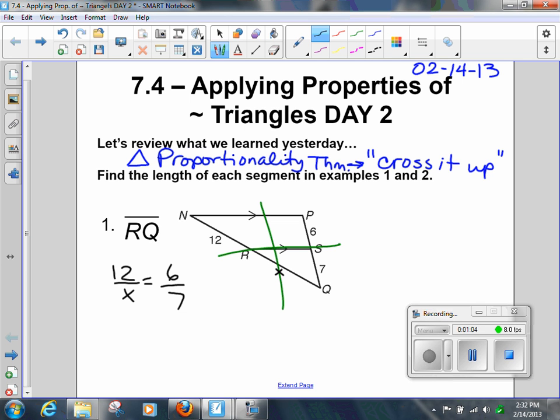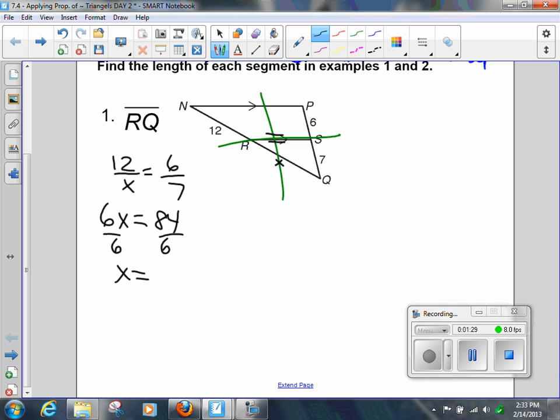When we cross it up, however the triangle is sitting, is long. What's the clue, folks? What's the only reason we can do this? The parallel lines. If the lines are parallel, that's when we can draw the cross, and it's set up in a proportion already for you. 6x is equal to 84. When you divide both sides by 6, folks, what is 84 divided by 6? How about that? Facile or difficile? Facile. There is no catch to this.